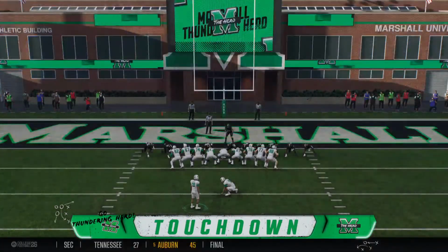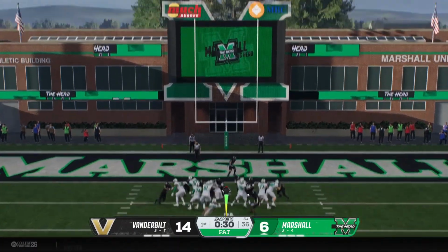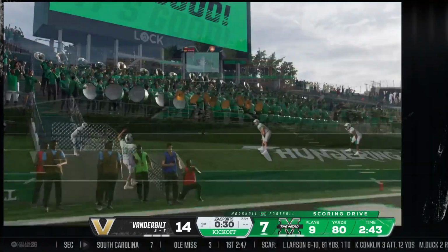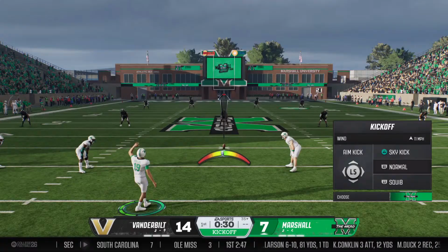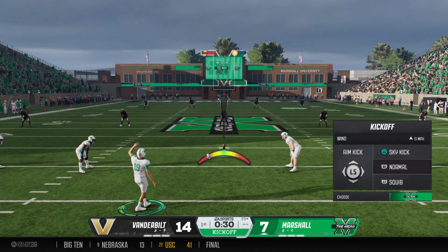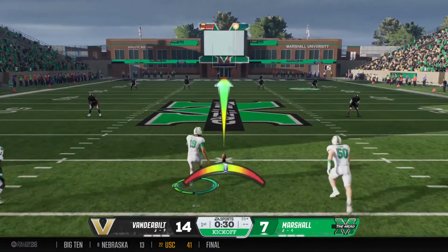Touchdown, Herd! And the offense finds a way to cut into this lead, but they still have plenty of work to do. They do, but that's a big score. You don't want to get late and start getting in the second half where you're fighting to come back by so many points. So great job getting points, get that momentum back on your side so you can come out and do some good things when you get the ball next time.